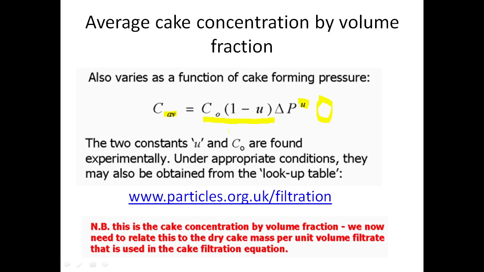Again we can cope easily with the incompressible case, but the simulation is left open to be able to cope with the compressible case. And that gives us how the average cake concentration varies as a function of pressure, again across the filter cake. So it's not really delta P total pressure drop, it's delta P across the filter cake. There is actually a set of lookup tables which have both the concentration equation and the specific resistance equation for common materials. So if you're looking for an idea of some values for your material, you might find something pretty similar in the lookup table, and that's accessible from the website in the directory called filtration.